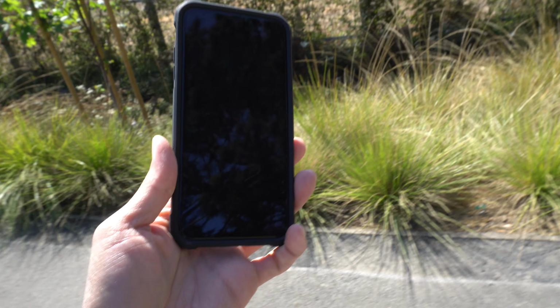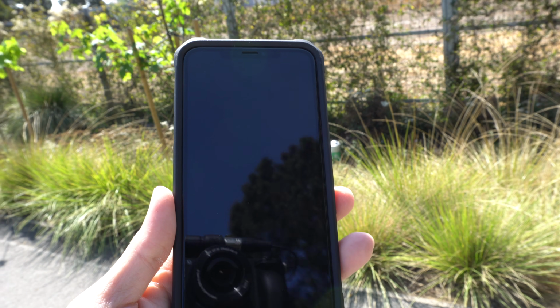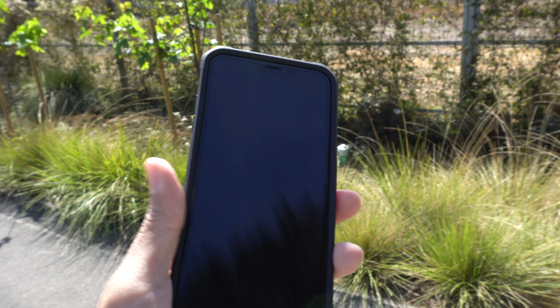This drop is gonna be a little bit higher up, around head level-ish. Let's say you're taking a selfie or you're doing your IG vertical stories. I'm about 6 feet tall, so to give you a reference. So you're doing this, and then something happens, you mishandle the phone and you drop it from this height. What's gonna happen? So I'm gonna simulate that right now. 3, 2, 1.